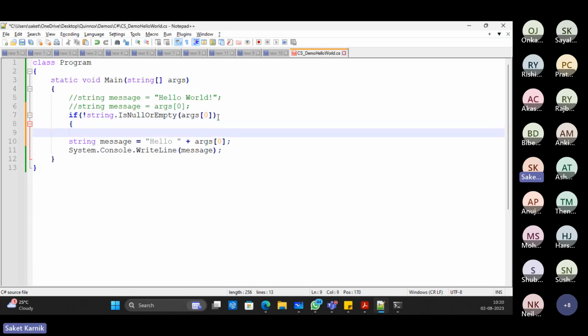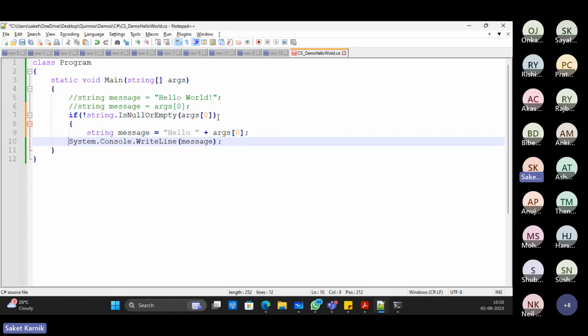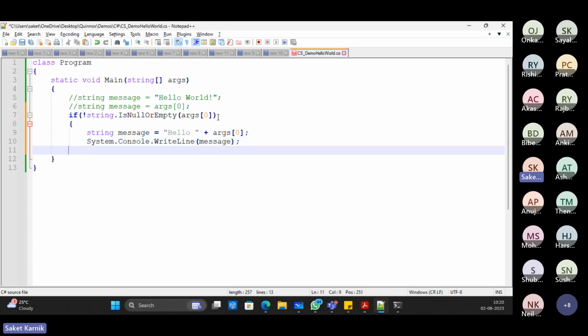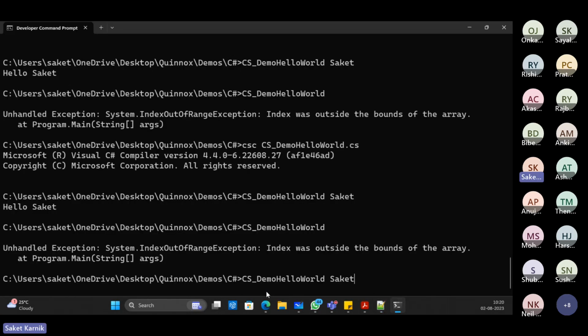So it will be checking for both null value and empty value, not only just null or only just empty. It will check for both. It's a built-in method in the string type. Save, compile.